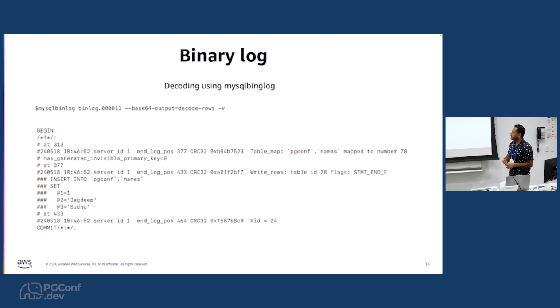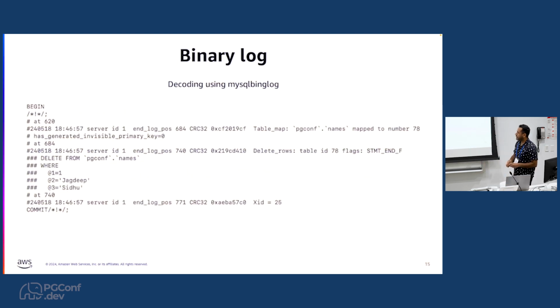But MySQL provides a utility called mysqlbinlog, which I can provide with the binary log file and ask it to decode the row information. And if I use this, I can see this is the row that my query changed. It inserted a row with my first name and last name with the primary key 1. Now, this primary key 1 was not even in the insert. It was auto-generated. But in the row format logging, MySQL will actually log all the columns that changed. And then it has a bunch of other information, right? It has information about which table changed, which database changed, and what was the server ID of the log that created this transaction, things like that.